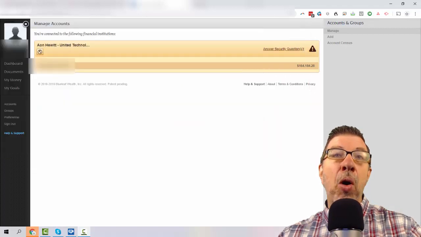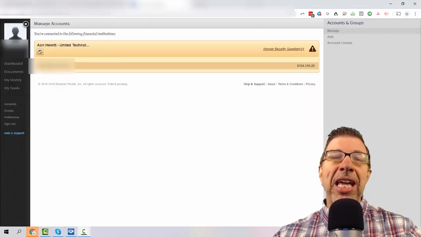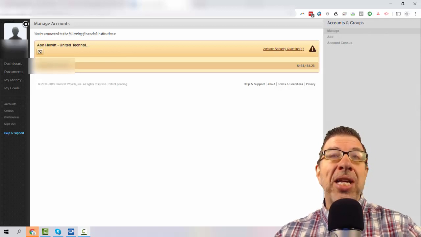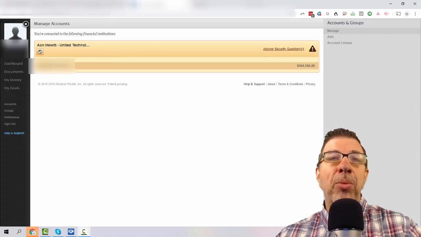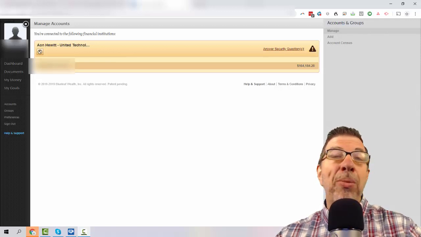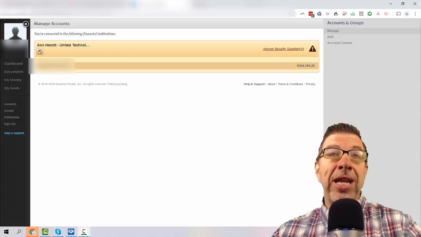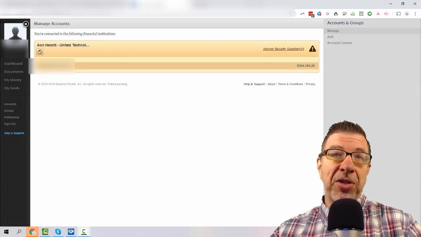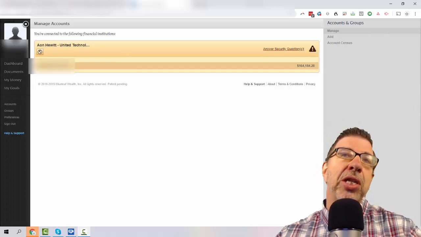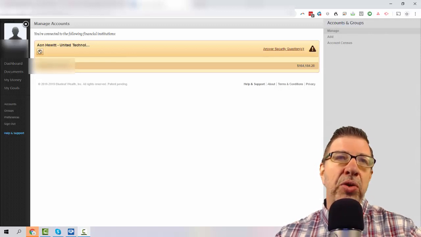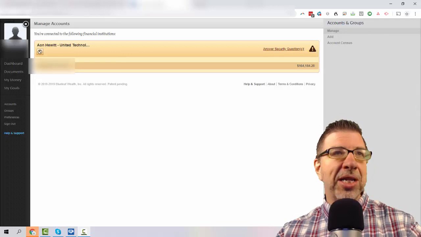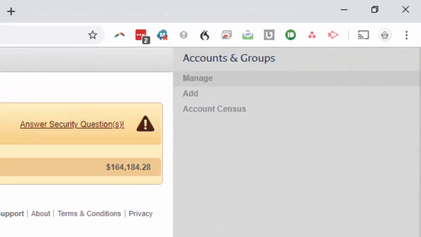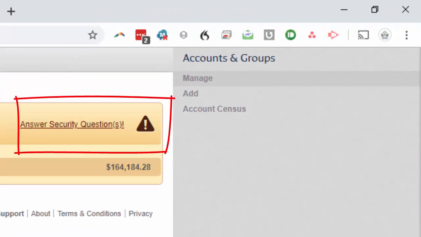But what you'll see also, as well, is you may get emails if a data connection gets disconnected, or Blueleaf isn't able to bring in data. It could be that you need to go back in and put in your credentials again. Maybe you changed the credentials at the actual website, but Blueleaf doesn't know that you changed the credentials, and so it's trying to use the old credentials. So you might need to go in and update those credentials, or you might need to answer a security question. Here's an example in which the security question needs to be answered.